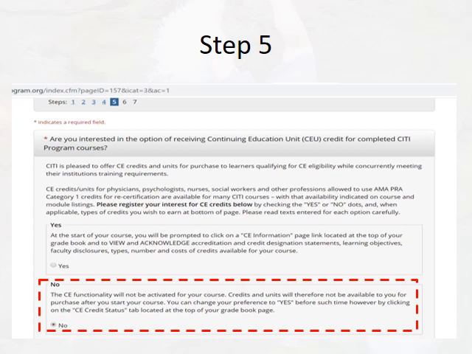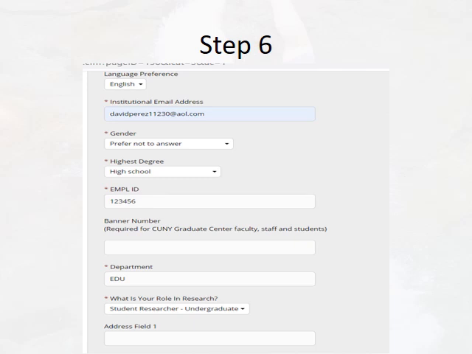I think that you can get some sort of CELT credits or CE credits or something like that by doing this. The problem is that if you click on yes, they're going to ask you to pay for the course, and you shouldn't have to. We're doing the free part of this course. So I always click on no for your credit status.